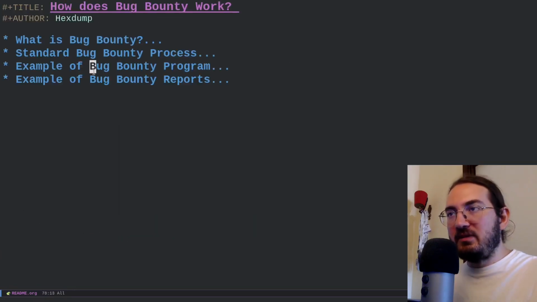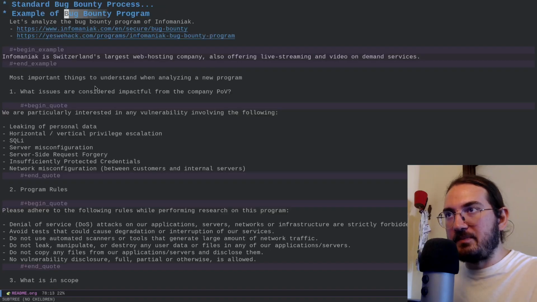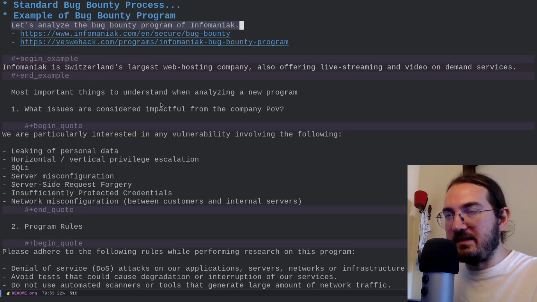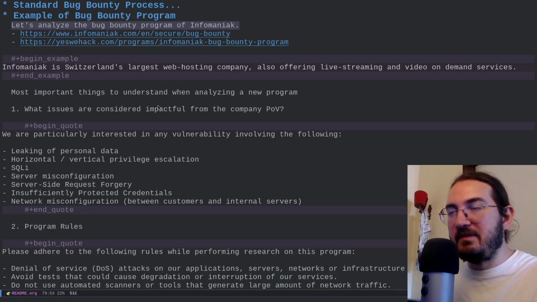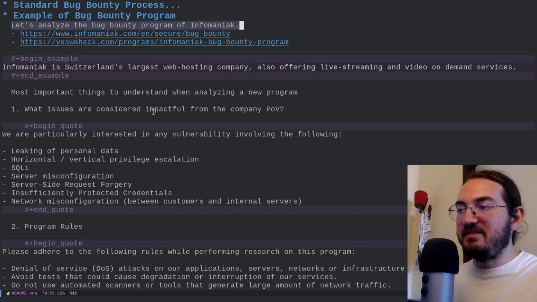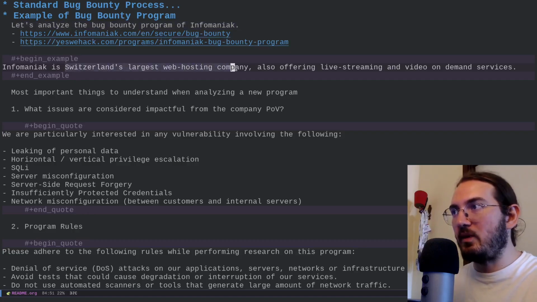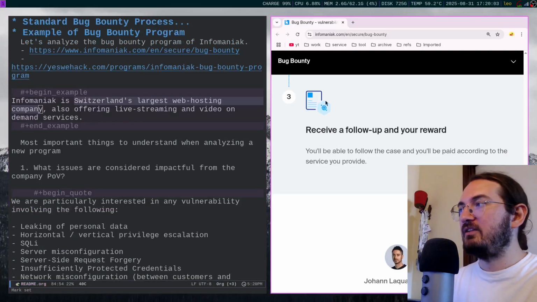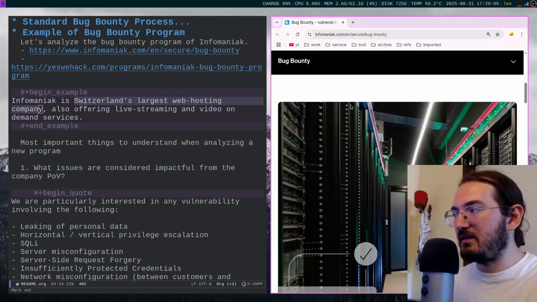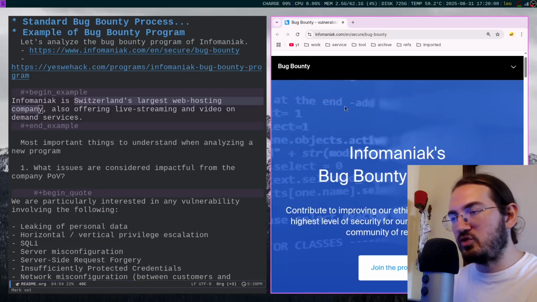Now, at this point, let's read an example of a bug bounty program. And I want to read the bug bounty program of Infomaniak. Why Infomaniak? Because this year, Infomaniak is sponsoring my VPS, my Virtual Private Server. This is the server where I will host the forum for the support for my courses. So students who have purchased my courses will have a forum as a support platform, and this is hosted on an Infomaniak VPS. Infomaniak is a Swiss web hosting company, basically. They offer services that have to do with web hosting, with cloud, for example, virtual private servers.